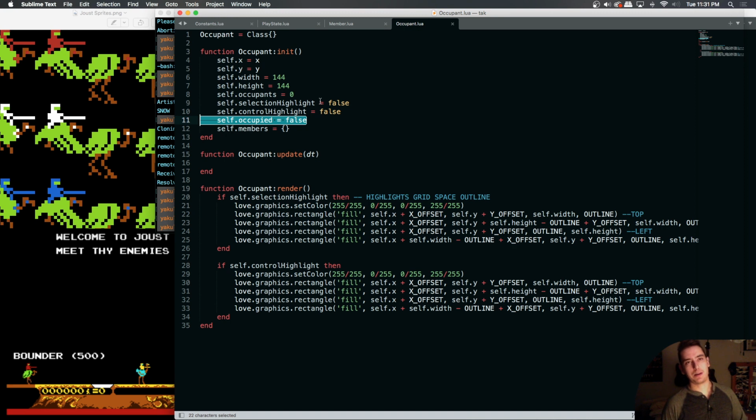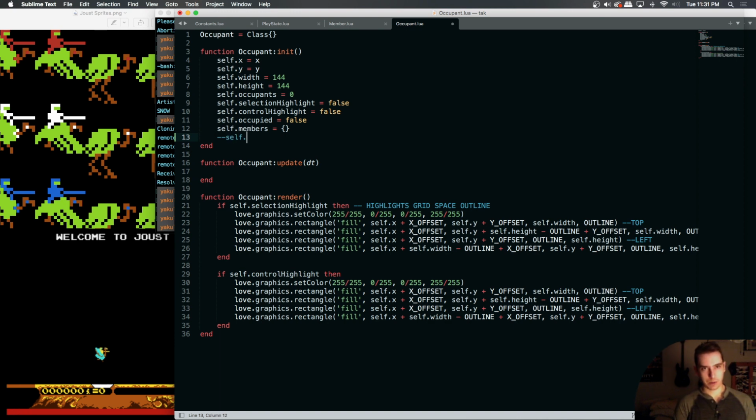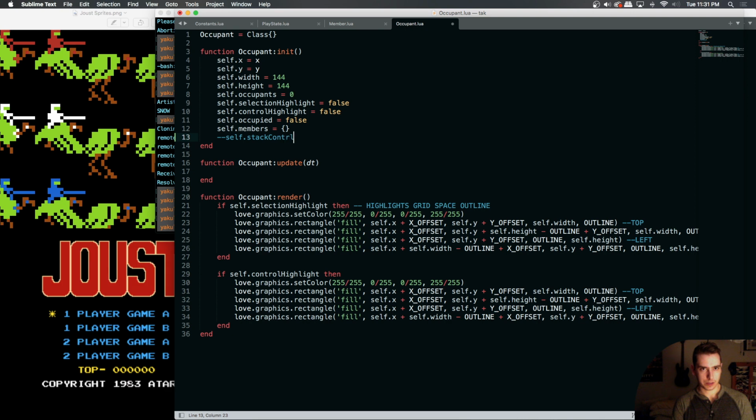We might want to give it a string field, like stack control gets a field of a string or something. I'm just going to write the stand-in code here real quick. It's a stack control field that is a string, and it's either going to be white, black, or nil.